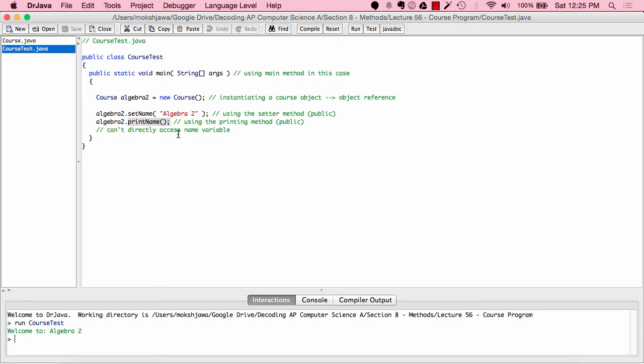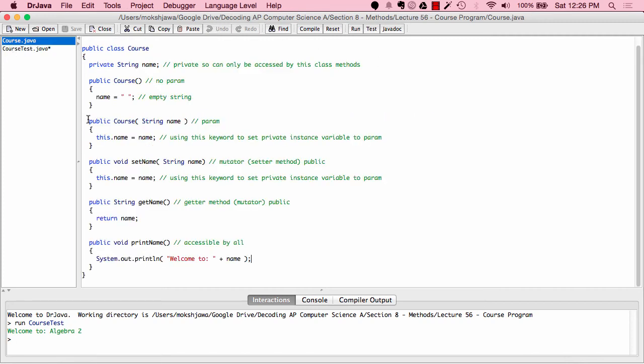Now one thing that we could have done is, instead of using a constructor without any parameter, let's say that the parameter of this constructor is, let's see, geometry. So now what this should do is, when we construct it with a parameter of geometry, as we can see in the Course.java program, by giving a parameter that's a string, it sets this.name equal to name.